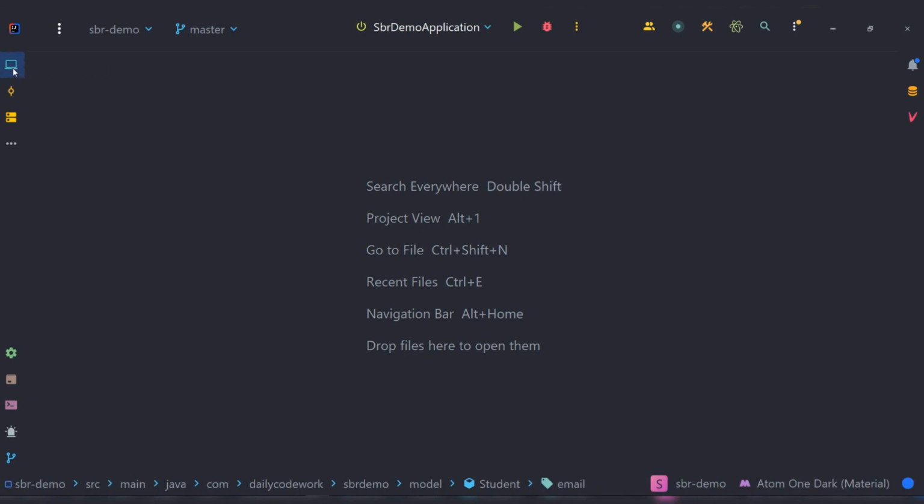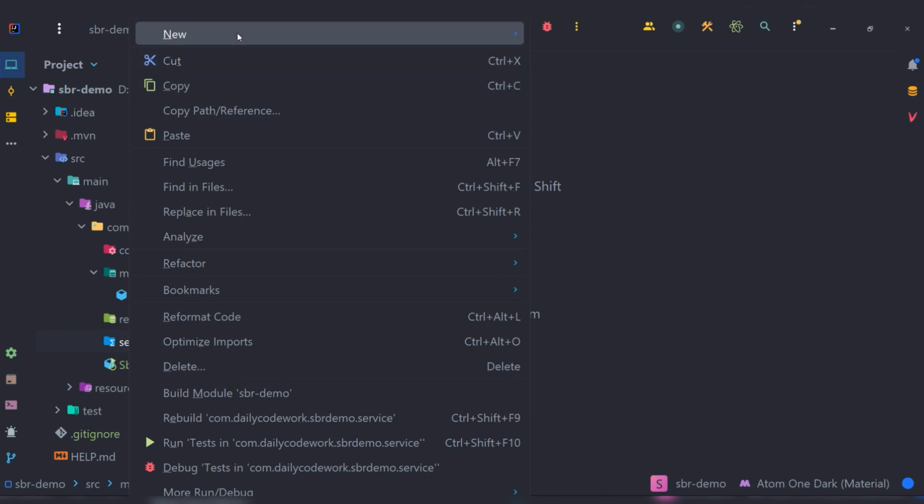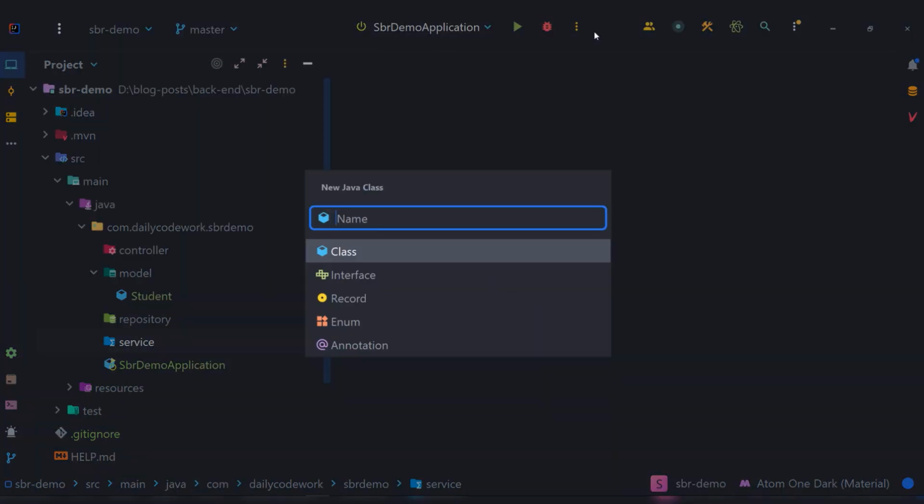So I'm going to close this down, and now we're going to move to our student service class, service folder. So I'm going to right click and create a new class. I'm going to call this IStudentService.